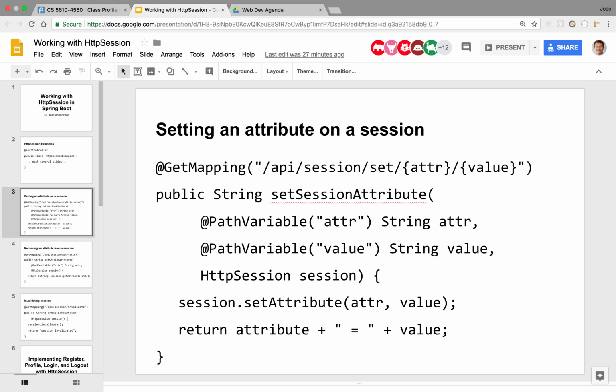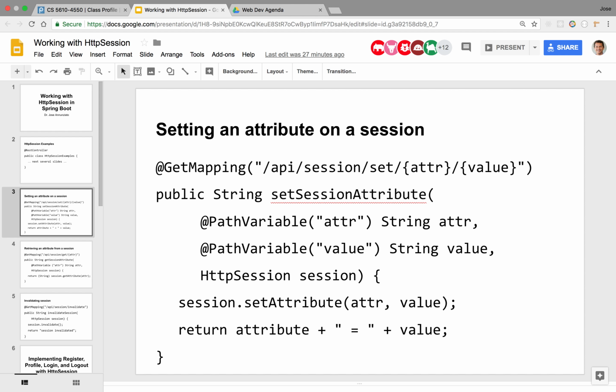It takes as arguments an attribute and a value, a name and a value. This function gets invoked when the URL matches this. So it might be API session set, username Alice, for instance. If that's the URL, this function executes.